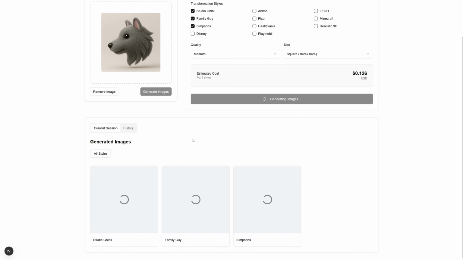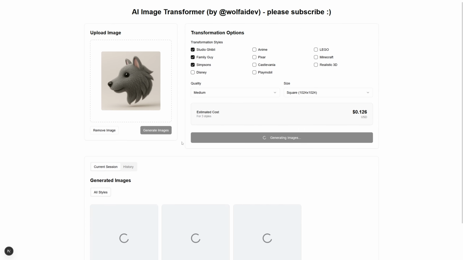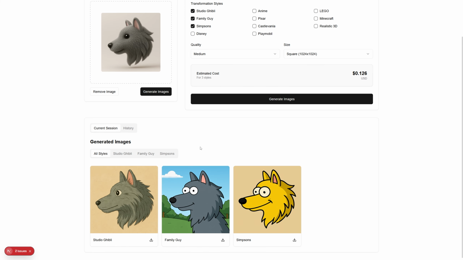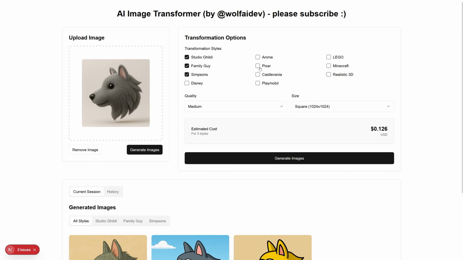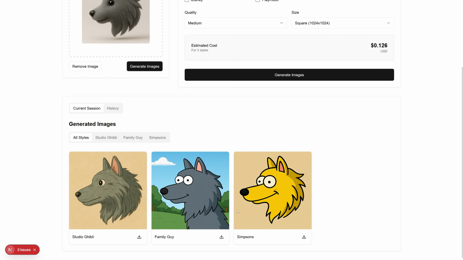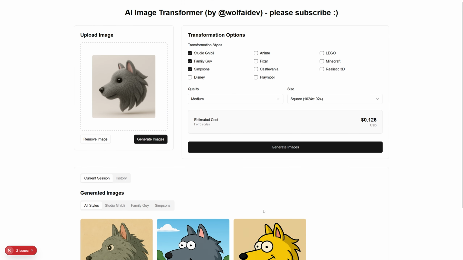I mean, we'll be building this in an hour or two, right? So you have a full stack application after that, and some bugs you will probably find out after doing that. So here, as you can see, this worked now pretty quickly. We do have this now, and that's pretty cool. You can just download this, and based on this input image, we selected those styles and we have this here, right? So this is the live demo.